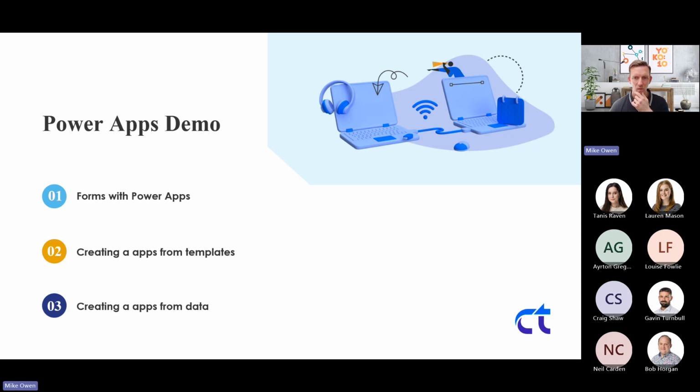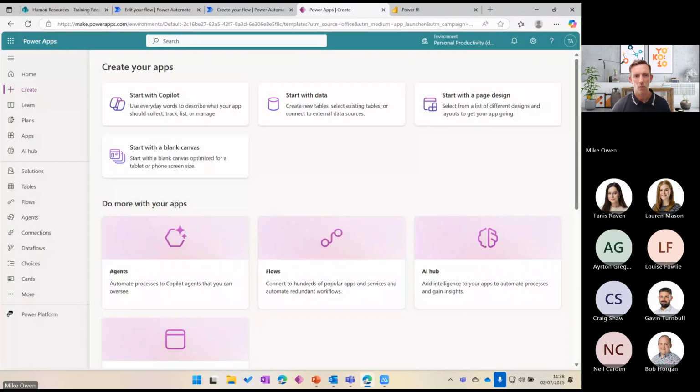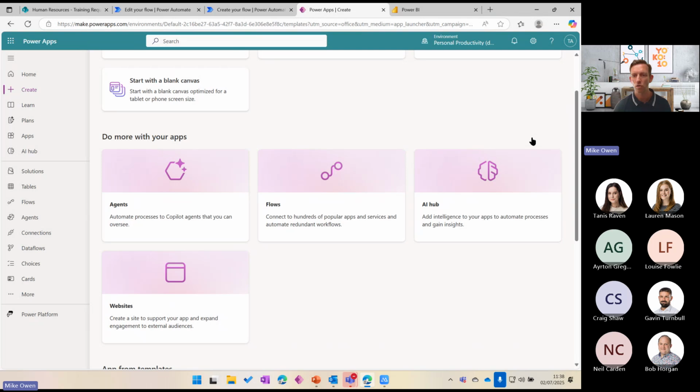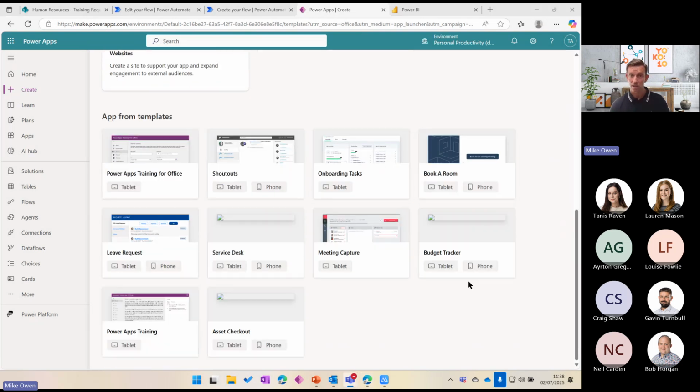Let's switch back again. We'll have a look at some of these different scenarios. So first off, when I come into Power Apps, if I go to the Create option on the left-hand side, it's going to be very similar to Power Automate. They all start off the same sort of thing. What kind of app do you want to create? Do you want to base it off a template? So some of these are pre-built templates and they're fairly functional without you doing an awful lot to them.